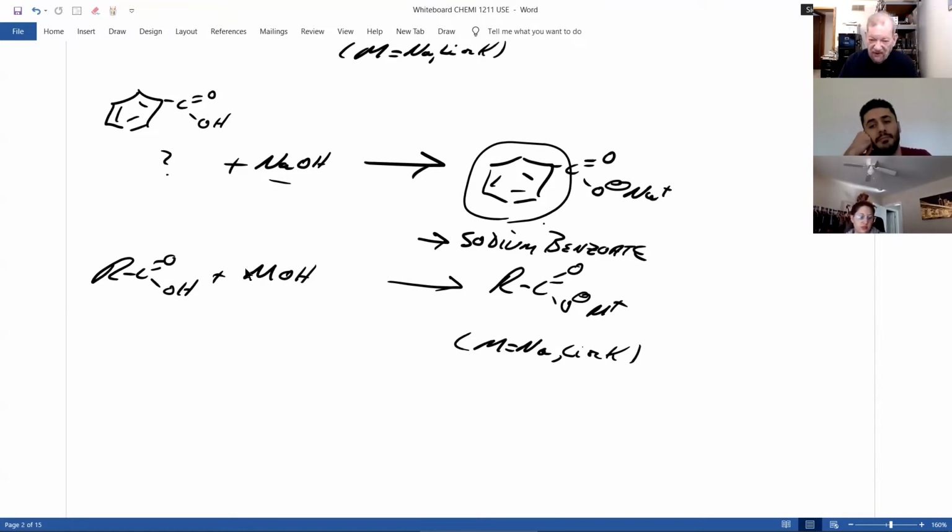Remember, Dr. White grew up in the Chicagoland area where we call a carbonated beverage in a can or a bottle that's non-alcoholic pop, not soda. And this is used as a preservative. Now, how it does it, I have no idea. I know how to make it, but I don't know how it actually preserves pop so you can keep a case for a while in your home.